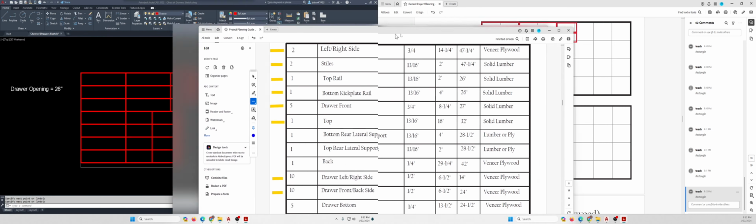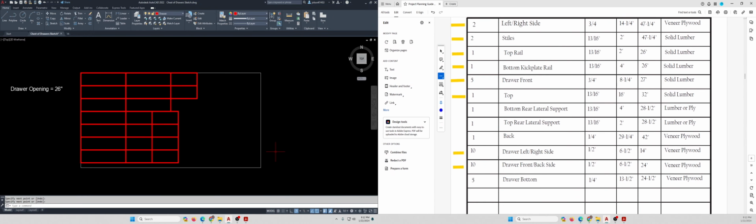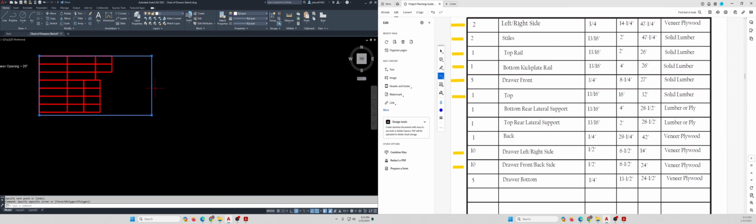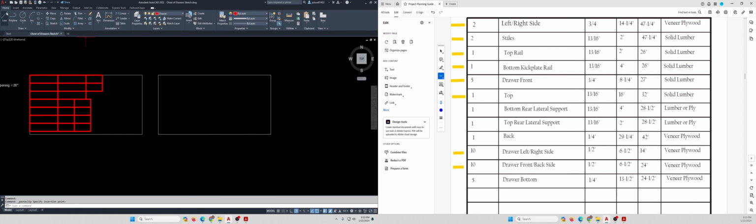And I'm going to map this out on AutoCAD too, just to make sure that we're being efficient. So we're going to go 42 by 29 1/4. That puts me right here. So that's my back.